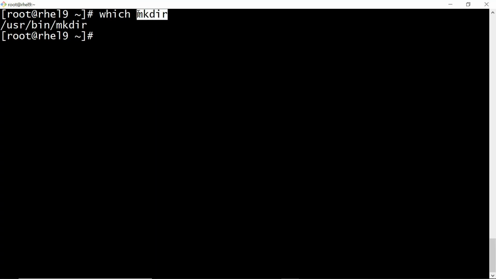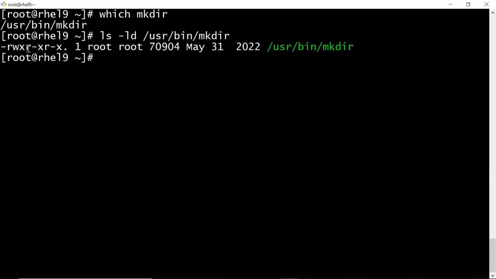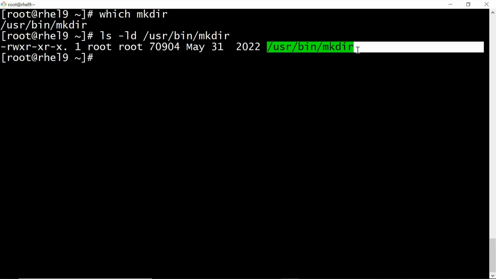When you pass this command in your terminal, your system will execute this executable file in the background. Just go with the complete path of this. This is one executable file. When the user passes this command, your system will trigger this file in the background. This is how you are getting the outputs of the commands. Not only mkdir, any command will work in the same flow.